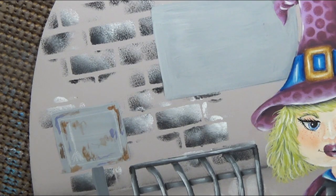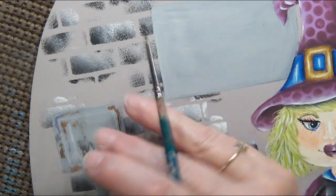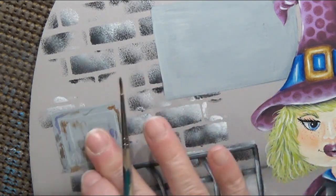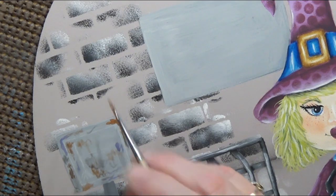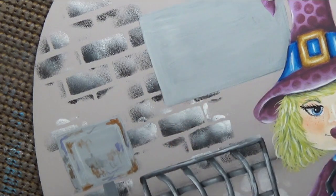And then we can go with just a dark gray on here. Again, we don't want to fill this sign up. We got stuff to add to it, words to add to it, but we want it to look a little bit worn and rusty. So that's a good take right there. I'm going to add just a tiny bit more up in this corner here. I want it to be just a little bit darker in these places.